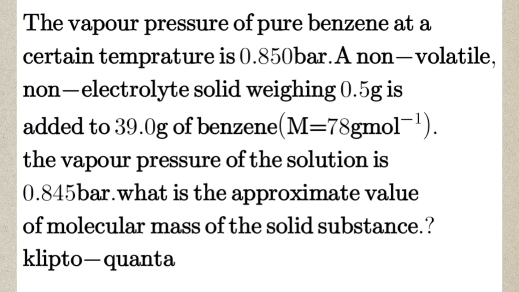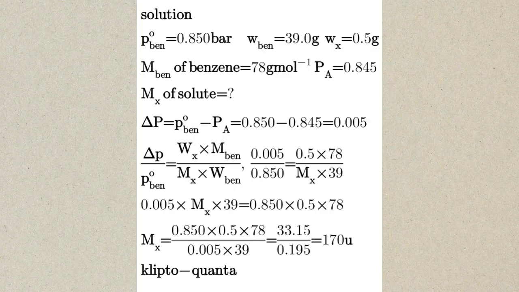Now let's move on with this. If you look at this question very well, the only important thing about a non-volatile is its moles. That is what we need most in most cases with a non-volatile. But if you look at this, it is a little bit different. So let's check out the formula we can use from the formulas we stated in our previous class. From the formulas I gave you, the easiest one is the relative lowering of vapor pressure equals the weight of the non-volatile times the molecular mass of the volatile, over the molar mass of the non-volatile times the weight of the volatile. So we are given all of them, but we need to find the change.